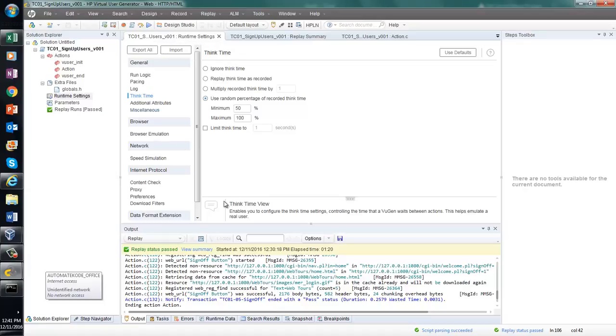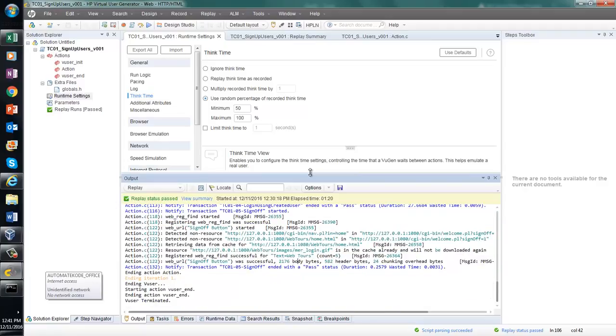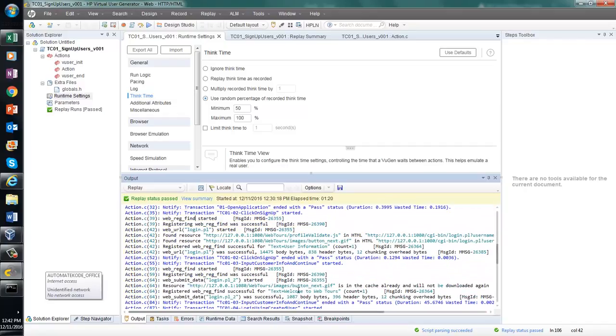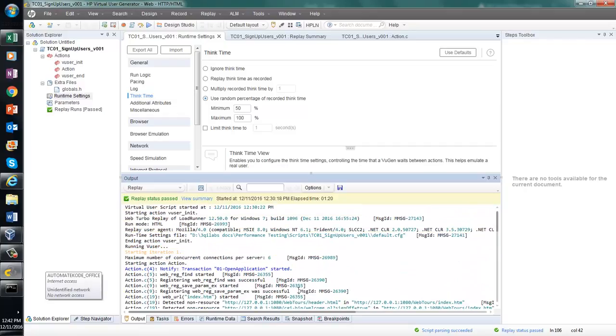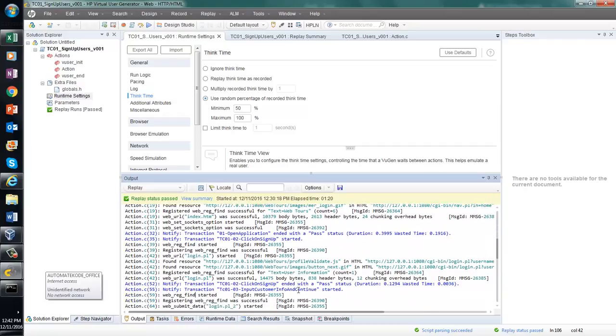Besides that, remember when we executed the test, it was able to register our user. It was able to log in, right? But can you see the value of the session ID in the log? Can you see any scrambled, ununderstandable value here?